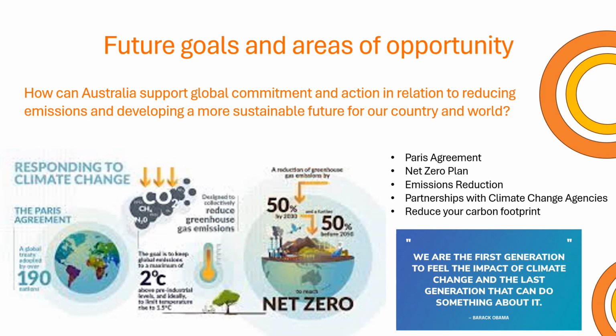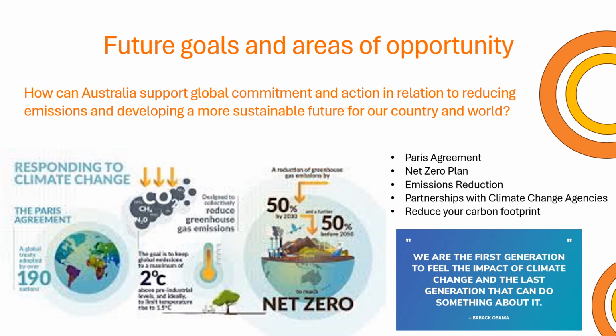The Australian government has committed to reducing emissions by upgrading electricity grids to support more renewable power, reducing the purchase price of electric vehicles, and supporting businesses and industries to innovate and develop or maintain better workplace practices and technology. The Net Zero 2050 plan will focus on creating jobs, reducing pressure on energy bills, and reducing emissions by boosting renewable energy. Through various projects such as the Emissions Reduction Fund, the regulation of emissions, and developing partnerships with climate change agencies, the Australian Government continues to work to decrease emissions of greenhouse gases within our community.